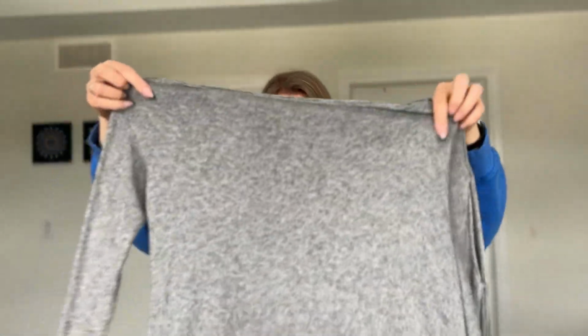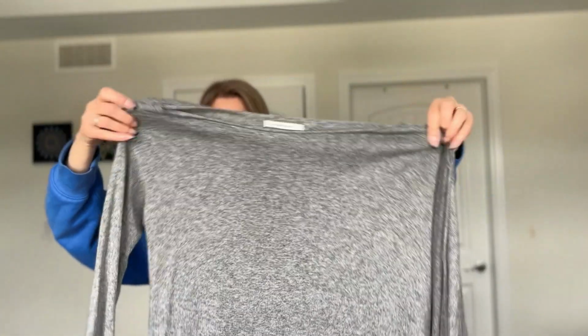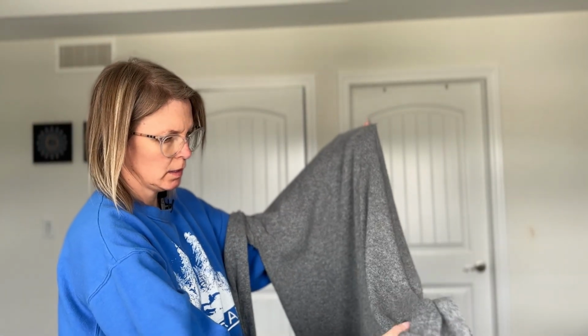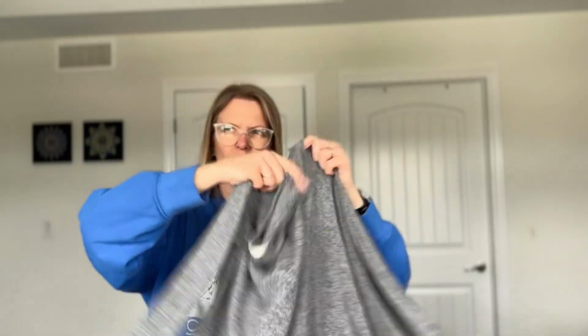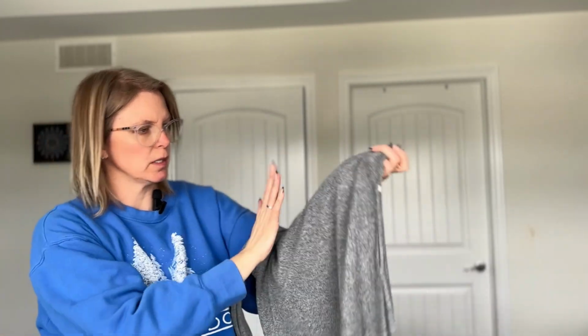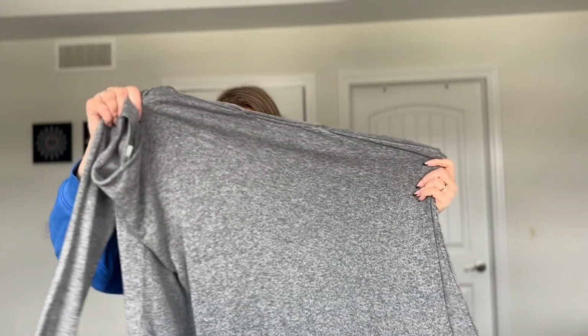So the problem is going to be that it's difficult not to have this on a mannequin when I photograph it, because I don't have a mannequin. I looked at this designer. I couldn't really find much to go off of, so I'll just have to do a little bit more research on this designer and this type of style. But it's really soft, and I just thought it's different.